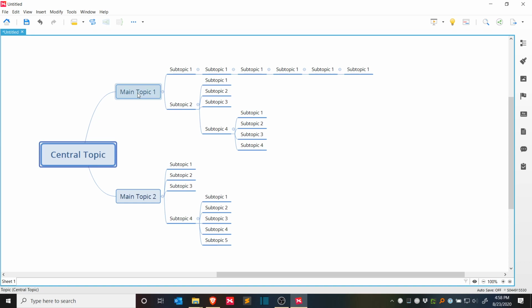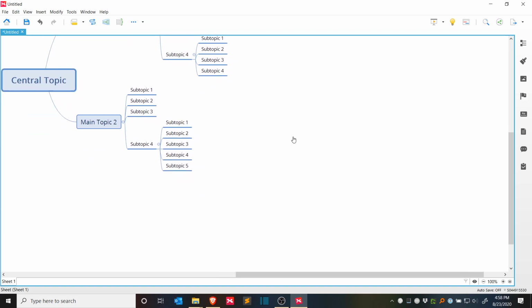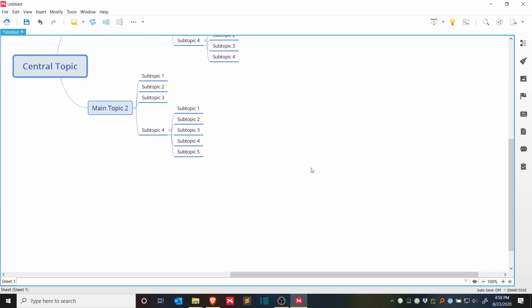So that's at a high level how you're going to use the Tab and the Enter to create these nodes and these branches, and then you're going to use the arrow keys. If at some point they start to get imbalanced or you need to focus on something, then using the canvas drag functionality is very, very helpful, as I mentioned.